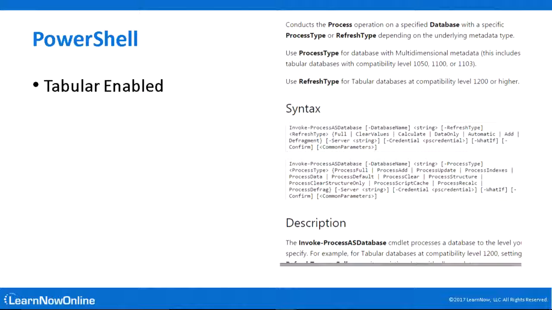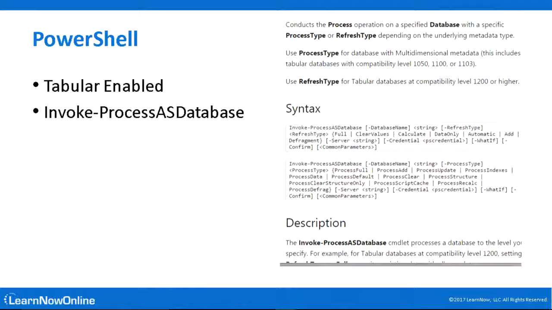This release includes PowerShell enhancements for tabular models, only with compatibility level 1200. You can use all of the applicable cmdlets plus cmdlets specific to tabular, like Invoke-ProcessASDatabase and Invoke-ProcessTable cmdlets. This lets you use PowerShell to process tabular models. You might be asking, why would I do this? Well, most data warehouses are updated nightly, and now you can automate PowerShell scripts to do most of the work.